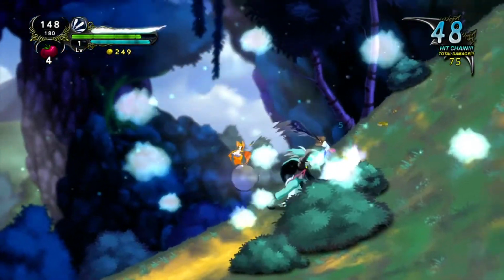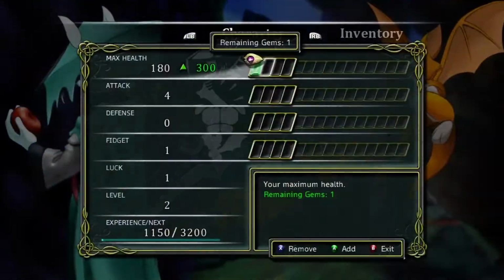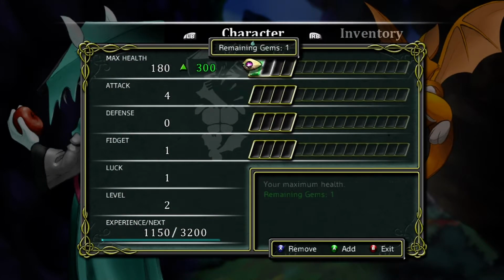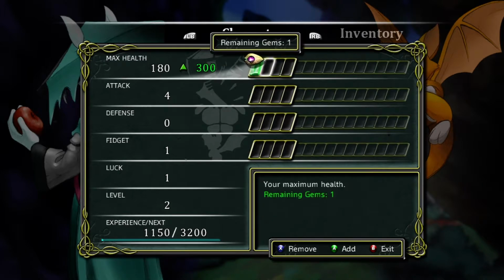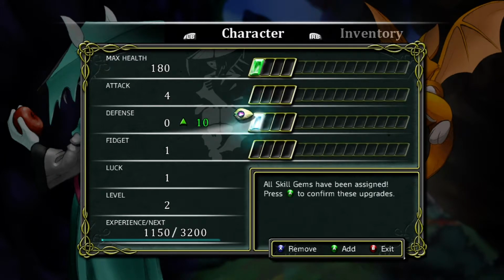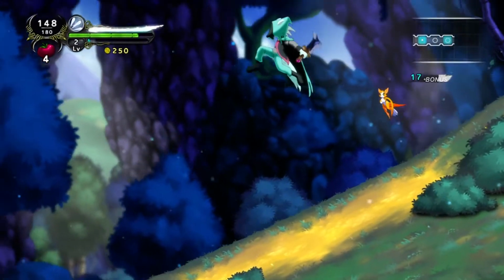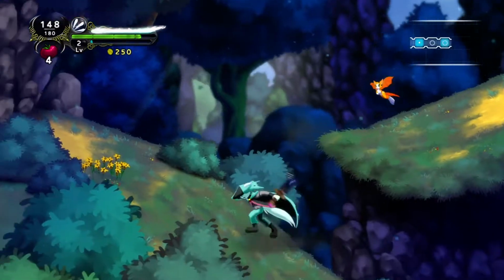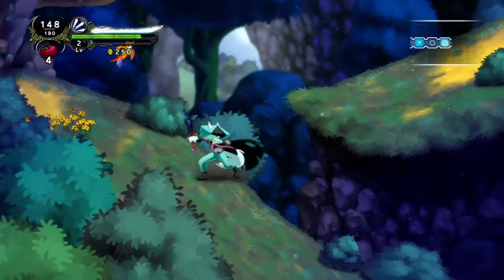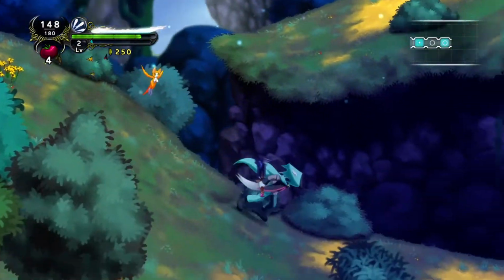Look at this. Oh dear. Oh, and another level up already. We're going to have to attack. We shall. Oh, even defense actually. You know what? I might go for some defense here. Because even though I can't finish them off quicker with a lower attack, at least I'll be able to take a few more hits and use the fruit a bit more sparingly. So yeah, that's the hypothesis anyway.